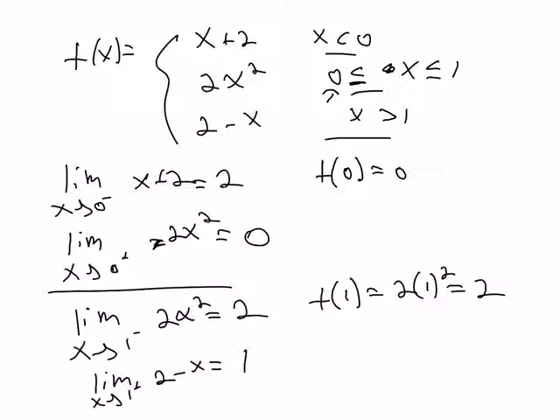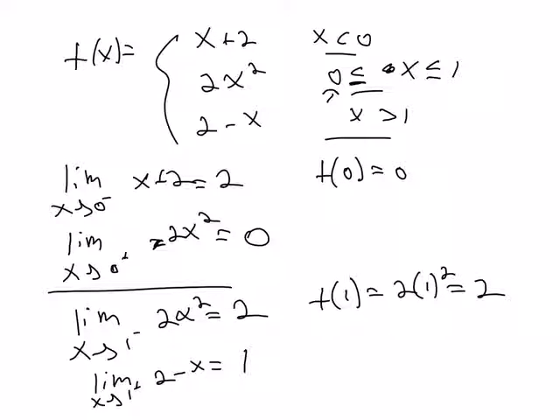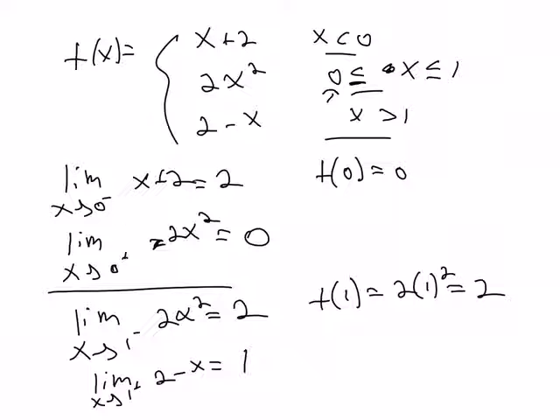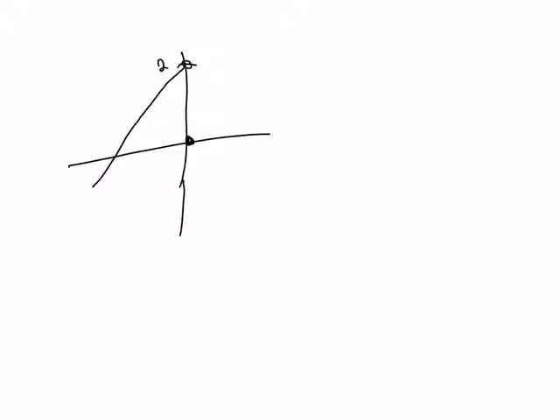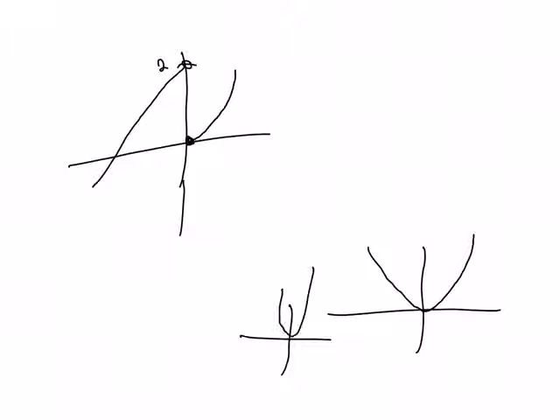So if we graph this, we have x plus 2, a line which intersects the y-axis at 2, but it's not filled at 2 because it's not continuous from the left. Then it jumps down to 0, and it is filled in at 0, and from 0 it's 2x squared, which would look something like that, because x squared looks something like that, and 2x squared just makes it sharper, so we're just going to draw like that.